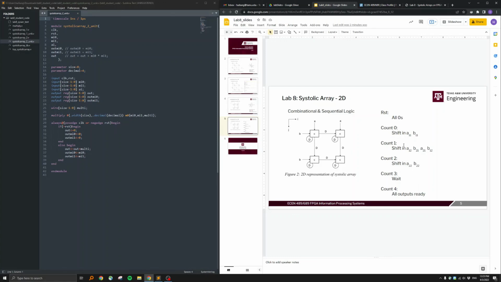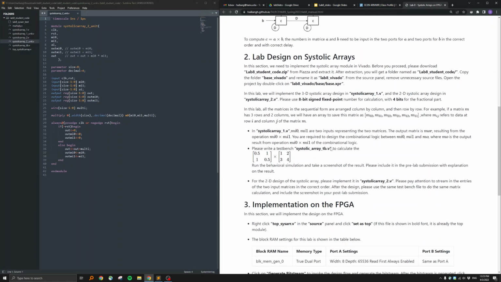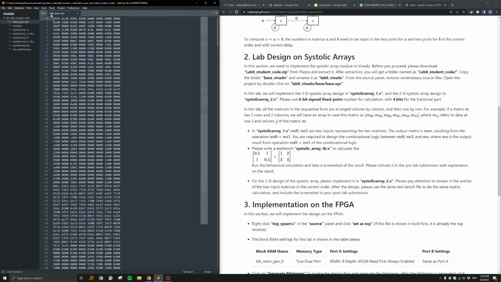On Tuesday you will do this part in lab. You will also want to verify your implementation of this second systolic array with the same test bench. Also, you can verify by this equation. And once you finish this, you will run it on the board with this testing program. Of course, this is just binaries. You can tell what is going on here.